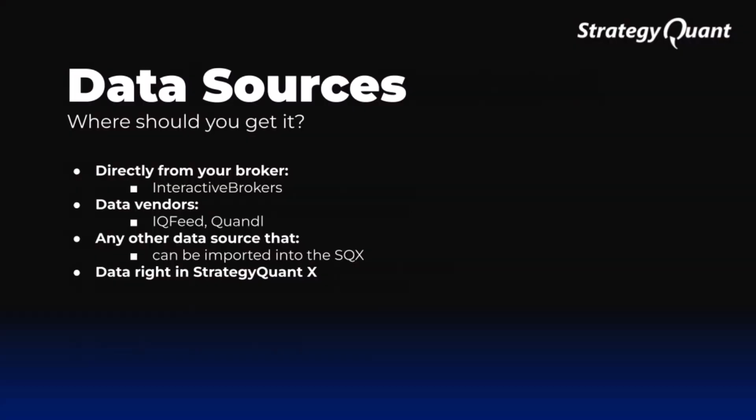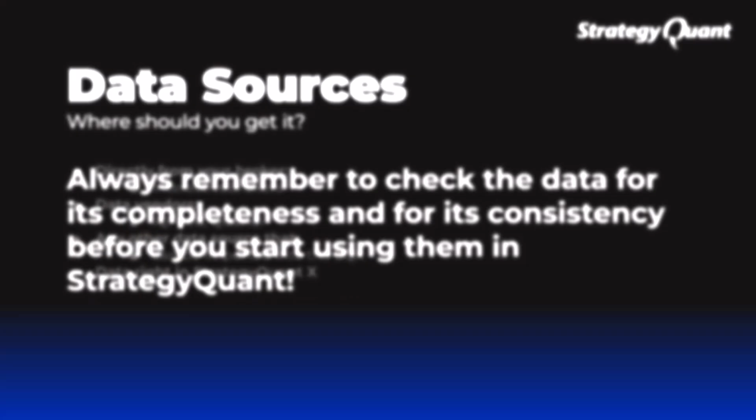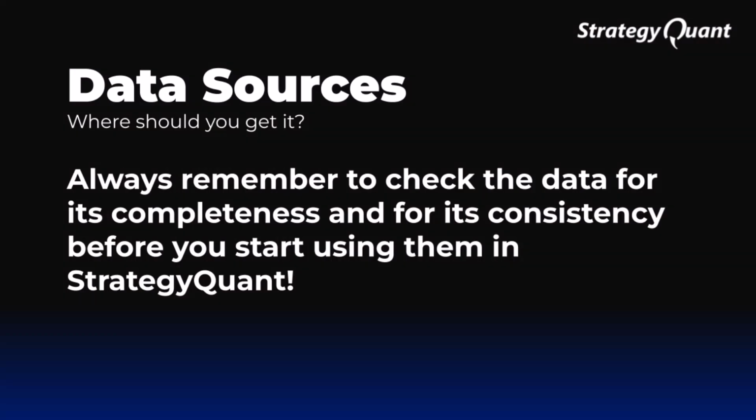So, where can we get high-quality futures data? There are many ways. You can source data directly from your broker, such as Interactive Brokers or others, or from data vendors like IQFeed, Quandl, or any other data source that can be imported into StrategyQuant via the import function. In our case, I'll be using the prepared data provided in StrategyQuant. Just note that these data are available only if you have the Ultimate license.